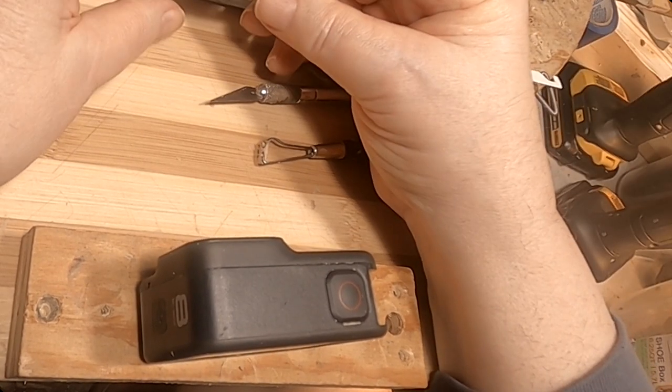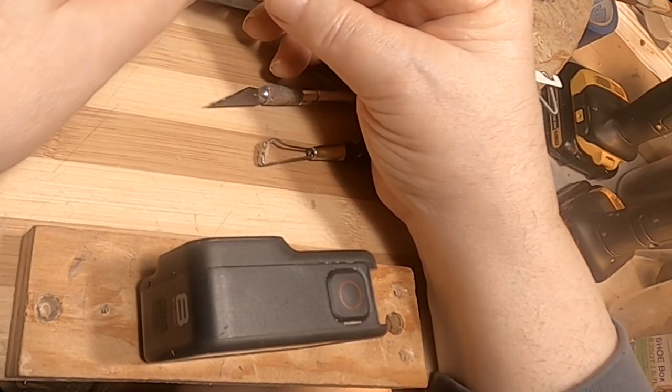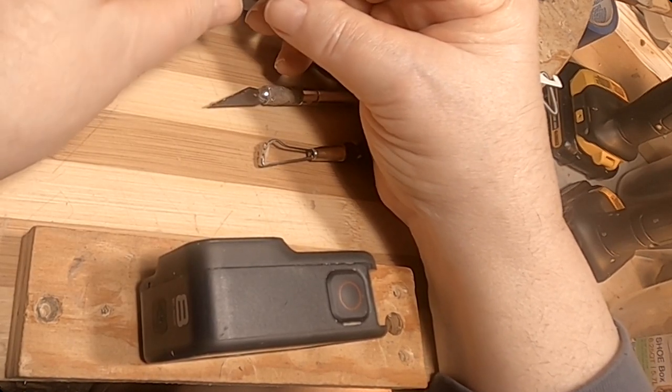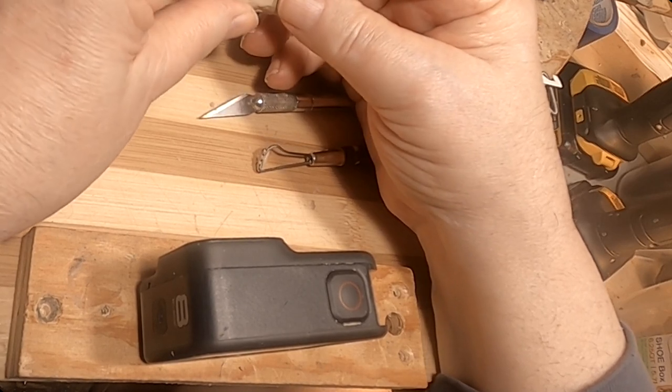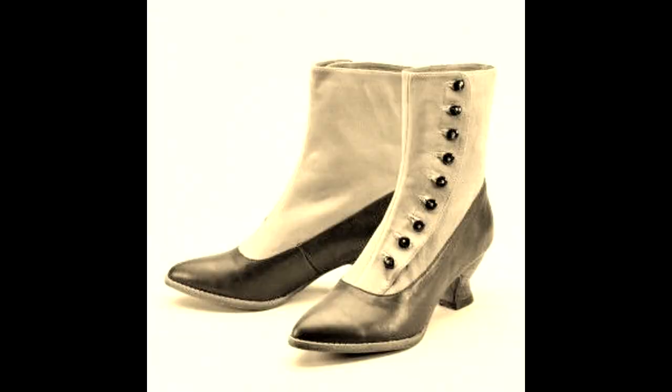I'm going to try to give you the best view I can. I've got one camera here and one above. And I'll show you the shoe that I'm getting ready to do. That's the kind of shoe that I'm thinking of right there.